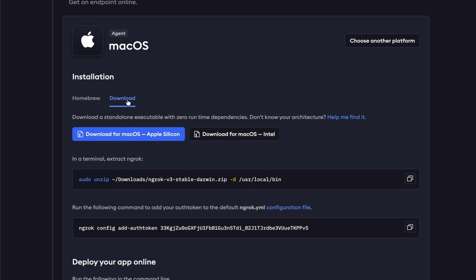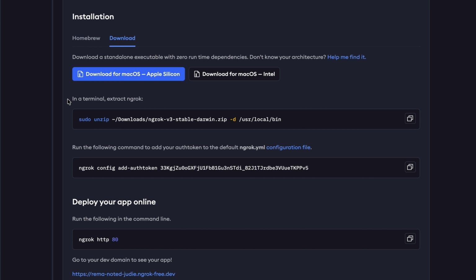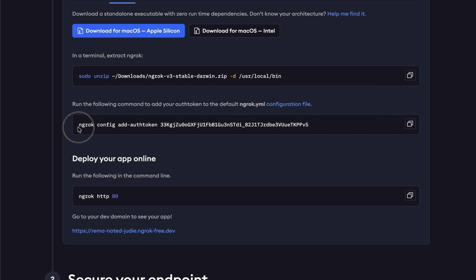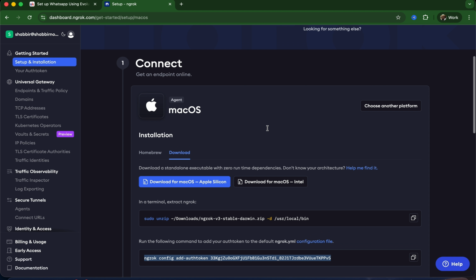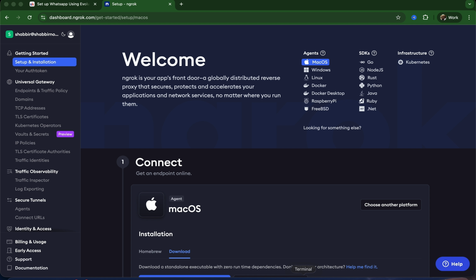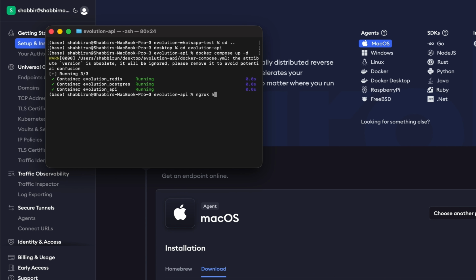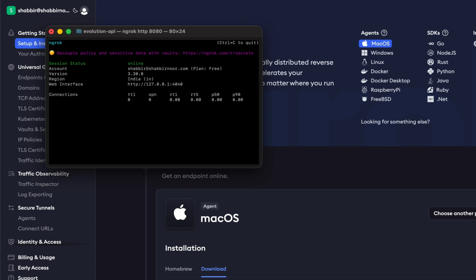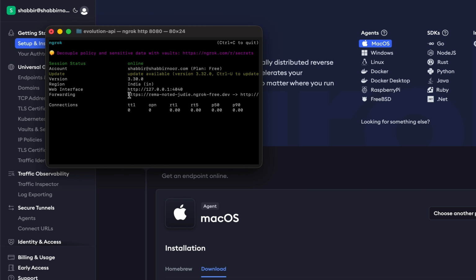So click download the file, and in your terminal, just run this command. And then once this command is successfully run, go ahead and run this command. And this contains your authorization token, so make sure you don't share it with anybody. Once you've run these 2 commands, you can come back into the terminal and type in ngrok http 8080. And if you're wondering where we got the 8080 number from, we had set this up in our configuration files that we made earlier. So if I hit enter, you'll see that the local URL that we have set up is now being forwarded to this URL over here.